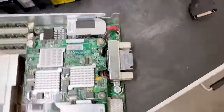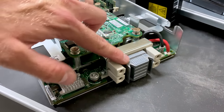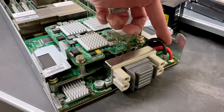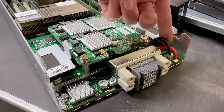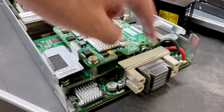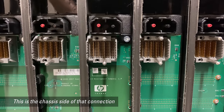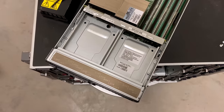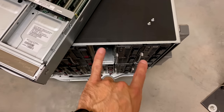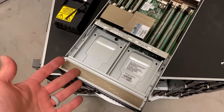Around the back of the blade, you can see this really dense connector — you've got both sides of it. The white parts are DC power, and you can see some really beefy power cables going into the motherboard from that. Down the middle is basically the IO for the whole system: KVM, network, fiber channel, all of that.